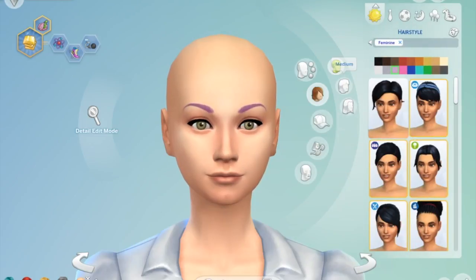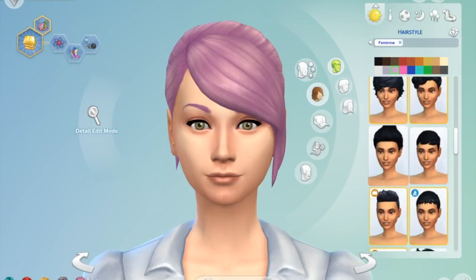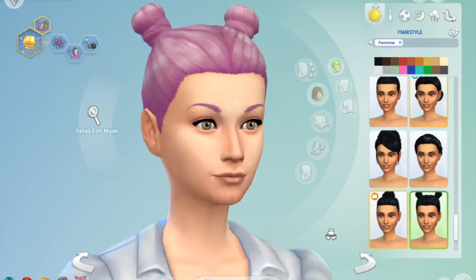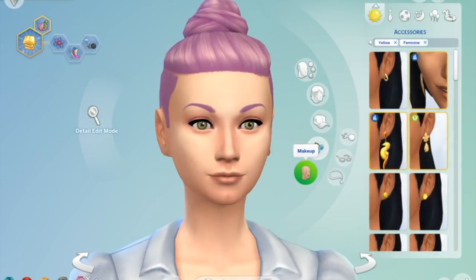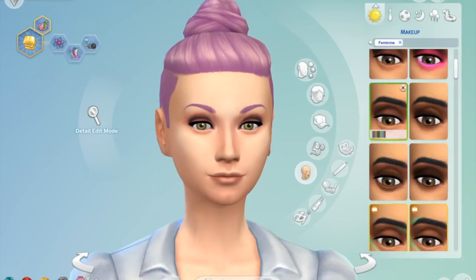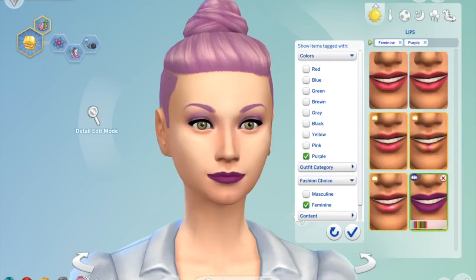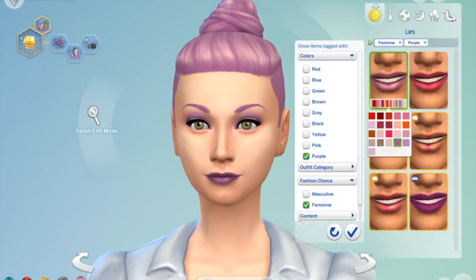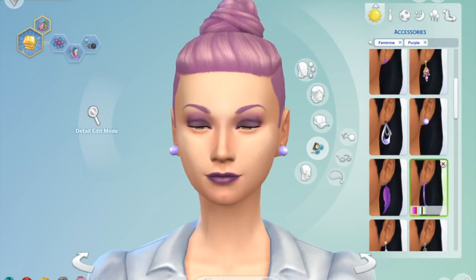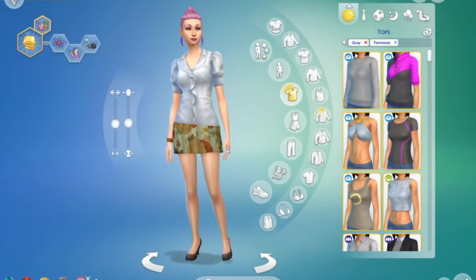So here I thought she seemed like a little bit of a rebel. She's smart but she's spunky, and I really wanted to reflect that in what she was wearing, and her eye makeup and her hair. I really love this sim. My hair actually used to be purple, so I really identified with her. I was like, I miss it, I want it back. But yeah, I was just trying to find some really cute pieces for her to wear.